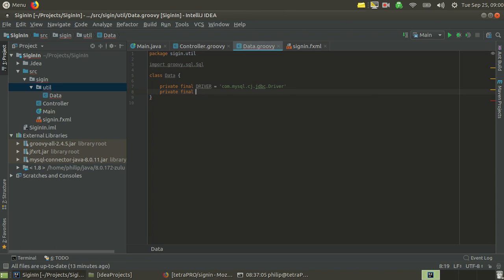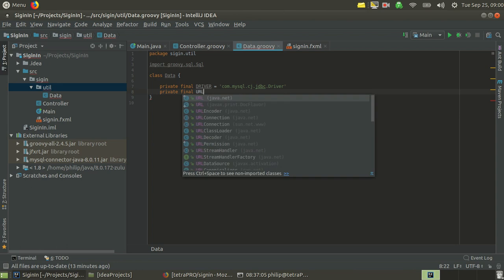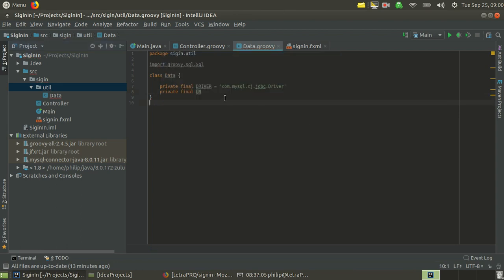The user, we need a URL, so it's going to be the URL. We'll call it SQL_URL. Okay, and that's going to be equal to, now in Groovy, in Java, the double quotes you need for a string, right? But Groovy has a couple different types of string, and a constant means that the string doesn't change, it's single quotes. So this one is going to be JDBC.